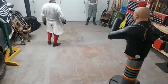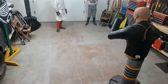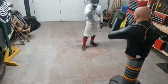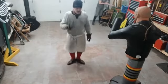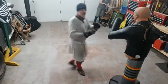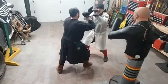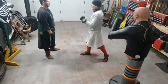Fox says, what's the plan for a follow-up on that finish? On the outside step? I'm not sure. Fox, can you clarify? We're seeing the comment late. But if it's talking about falling off to either side, Louie was finishing those with a hook wrap over here to the back. Louie jumps in, I block because he throws that first jab at me, and then when he falls off, it's too late. I'm in tension, so I have to release tension to turn. He has a nice hook wrap.